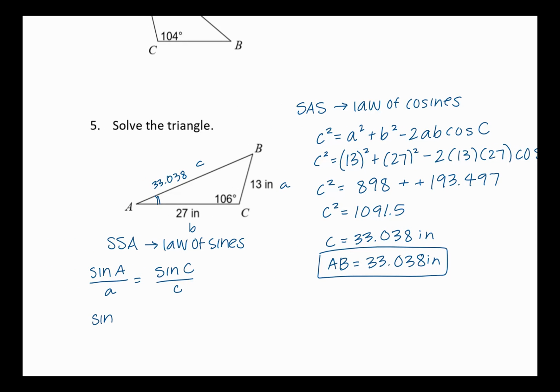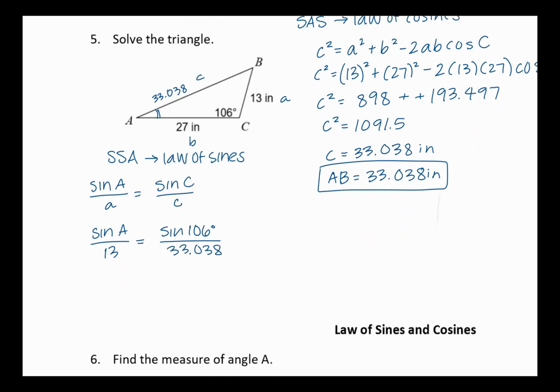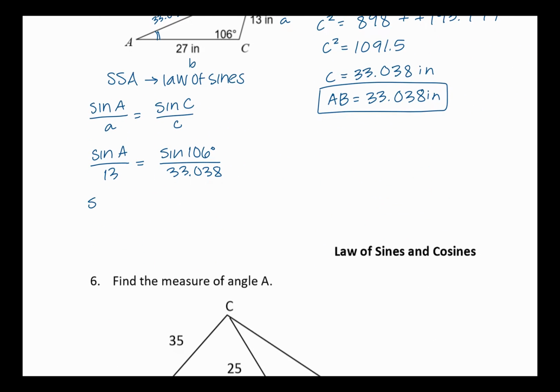So when I do this, I get the sine of A, which I don't know, over 13 is equal to the sine of 106 over 33.038. So I want to isolate A, and the first thing I need to do is to move the 13. So the sine of A is equal to 13 times the sine of 106 over 33.038. Notice I didn't cross multiply because I need A, so if I multiplied by the other side, I just have to divide again. Okay, now I need to find A, and to do that, I need to take the inverse sine of both sides, because I'm trying to get rid of that sine to get what A equals. I don't want what sine of A equals, I want what A equals. So in our calculator, we'll need to make sure that we take the inverse sine of this whole fraction, and then that's when we're going to get a value that A is equal to 22.225 degrees.